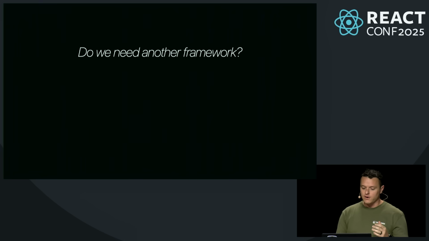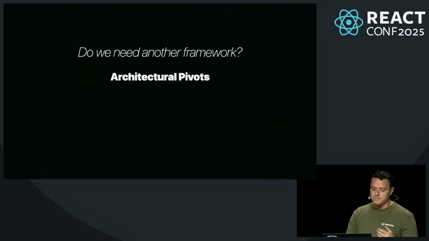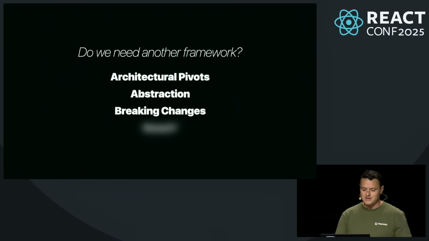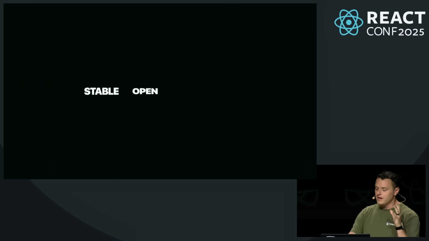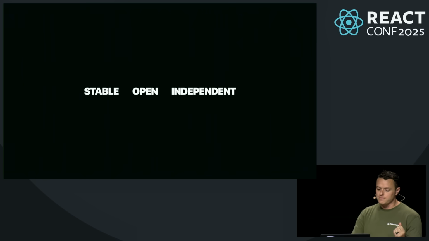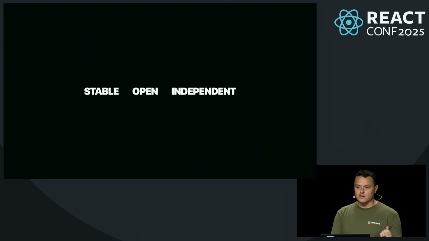So not only do I want the safest, most powerful app framework that I can get, I forgot to progress my slides, so we get to wait for this cool animation. But I also need it to be very stable. I wanted it to be more open, and I wanted it to be independent, mostly from anyone else's product roadmap. I wanted TanStack Start to be made by the community and feel like we are in charge of it.